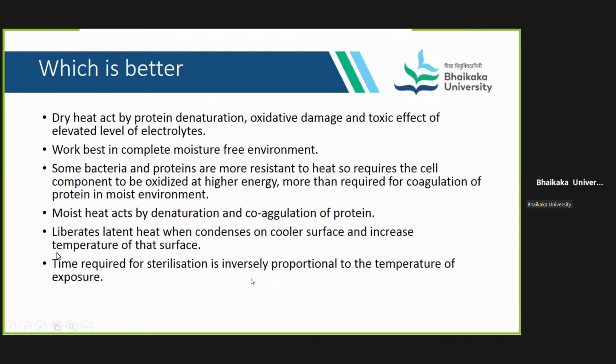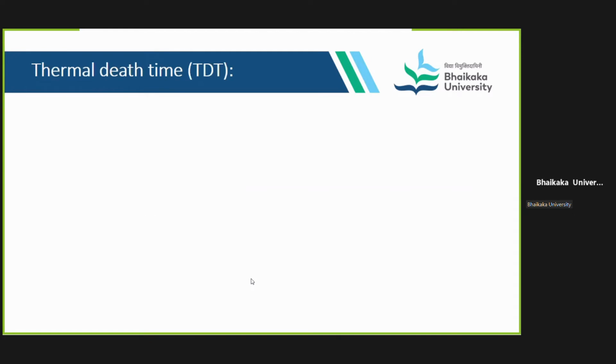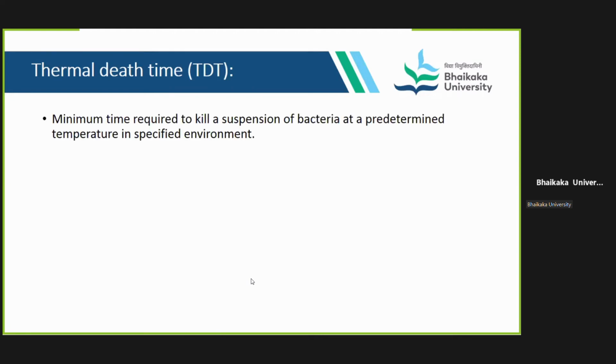And as very rightly mentioned by Ratna, you have this latent heat which gets liberated when the steam gets condensed on the cooler surface of the article which is being exposed for sterilization. So the increase in the temperature is very fast. So moist heat works much better in comparison to dry heat, and it becomes easy to achieve the thermal death point. So when we talk about thermal death time, you have to remember that it is the time which is required by an organism to be completely killed, right?